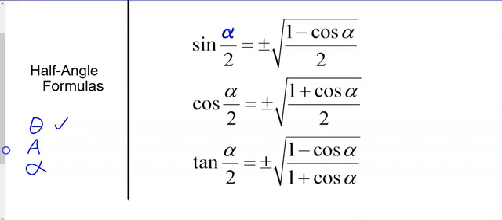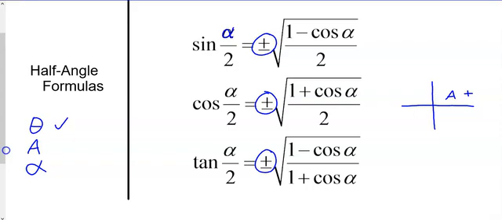Okay. So as you're writing these down, you'll notice that there are these plus minus symbols here. And we are going to decide as we go through these problems whether we're using the positive version or the negative version. So we just need to remember the All Students Take Calculus thing. And really all we care about are the first and second quadrants here. So in the first quadrant, all are positive. So as we're going through these problems, if your original angle ends up in the first quadrant, it's going to be positive.